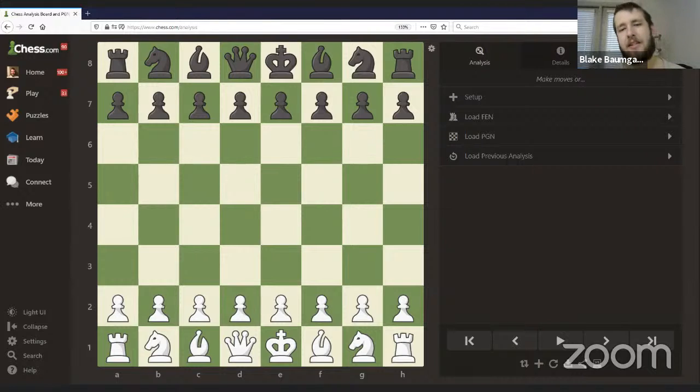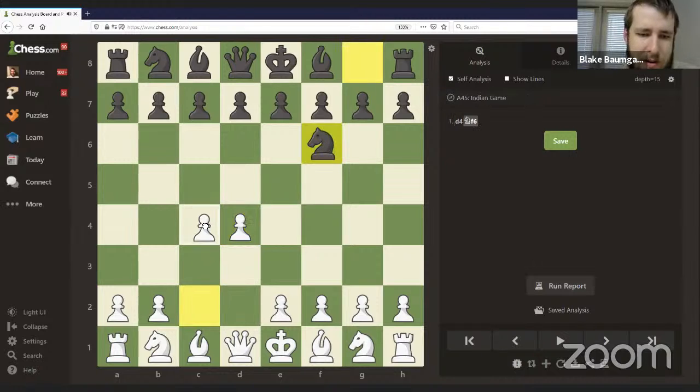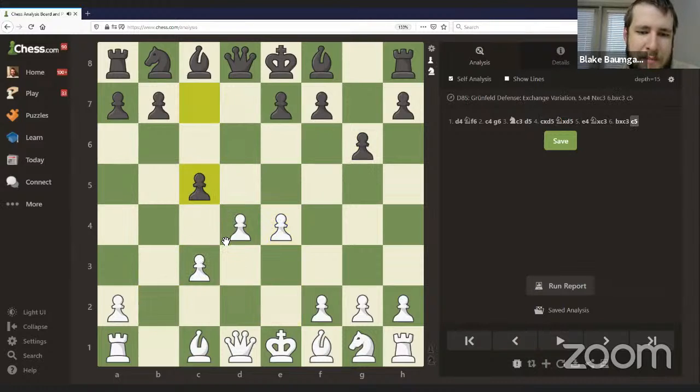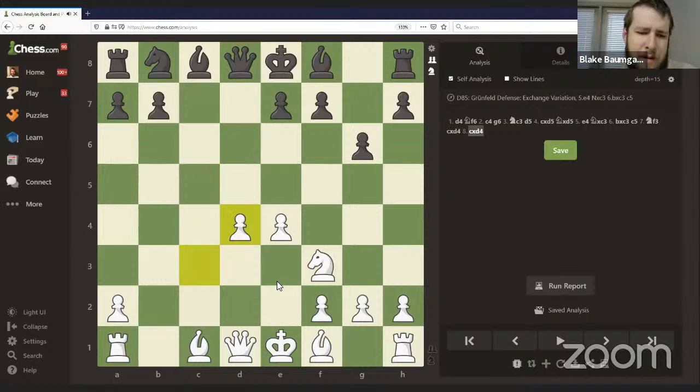The Grunfeld, yeah, that's another one. I usually think of the queenside majority versus the central majority. I can show an example of that. So let's say d4, knight f6, c4, g6, c3, d5, takes. Yeah, this kind of thing where black plays the early c5 in some cases. There are many different Grunfeld structures. The one I think you're talking about is like this one. I know black probably shouldn't take right away, and probably they should play bishop d7 first.